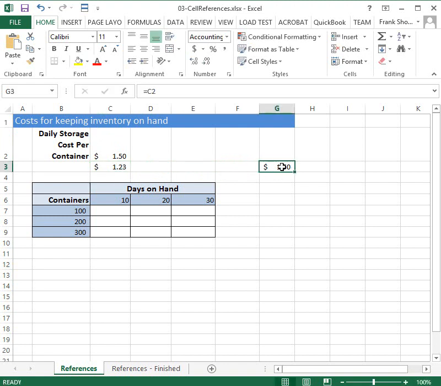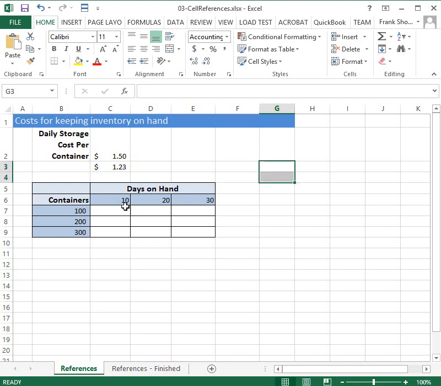Now, watch what happens when I copy this cell down to the next cell. The reference is C2, but when I copy it down, in this cell, it's going to become a reference to C3. That's because for this cell here, G4, this cell over here is left 1, 2, 3, 4, and up 1. So Excel doesn't think of a relative reference as pointing at C2 or pointing at C3. It thinks of it as left 4, up 1. So when you have a relative reference and you copy it to a different cell, it keeps the same relative address, left 4, up 1. Sometimes you want that, sometimes you don't.